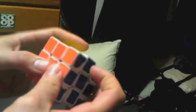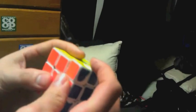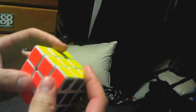And then the other way that I don't think very many people are aware of, and this is something that I use in my PLLs, is to push under. So you don't even need to regrip for this. And I'm actually the only person I know who does this. It's kind of funny. I actually use this on my Y perms. This is not my main speedcube, so don't judge my poor turning on this.